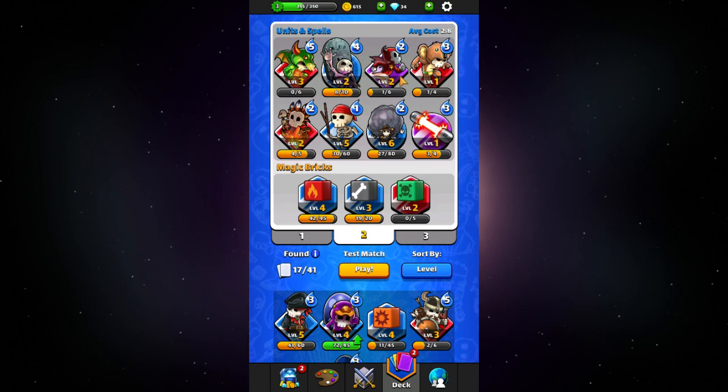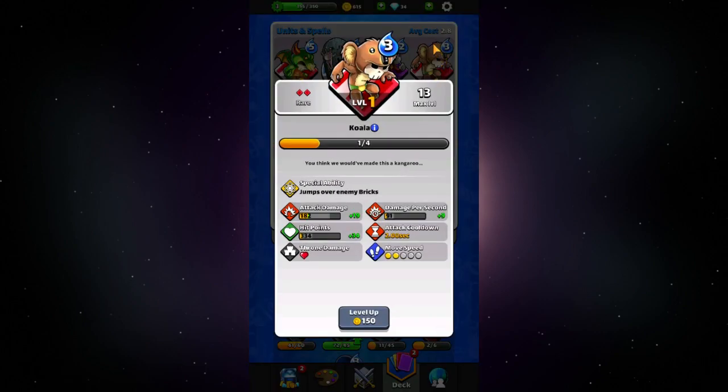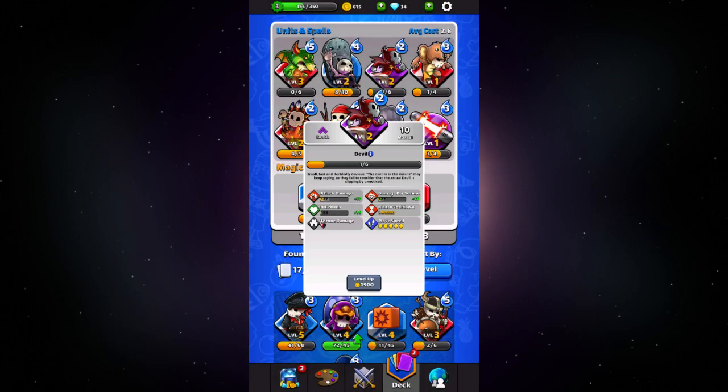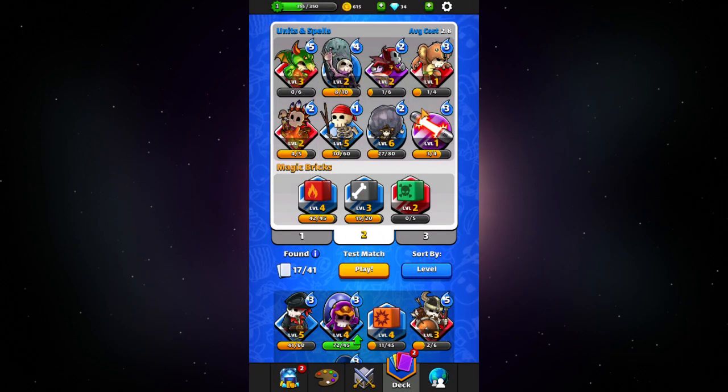That's the hope. Then there is the strike, or the rush, or something like that, you would say. A striker unit is like a devil or a koala. The devil operates on moving really fast. The koala operates on jumping over bricks. These are units that you can use to make a kind of a quick strike to try and steal half a heart or a whole heart here or there. And even if the devil or the koala is not successful, it distracts the opponent.